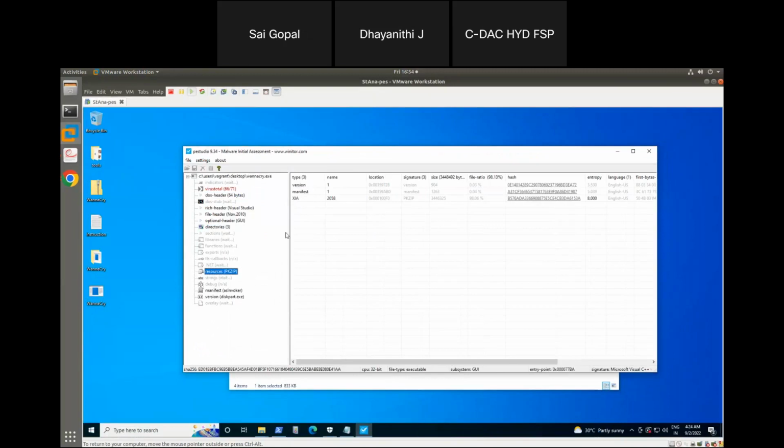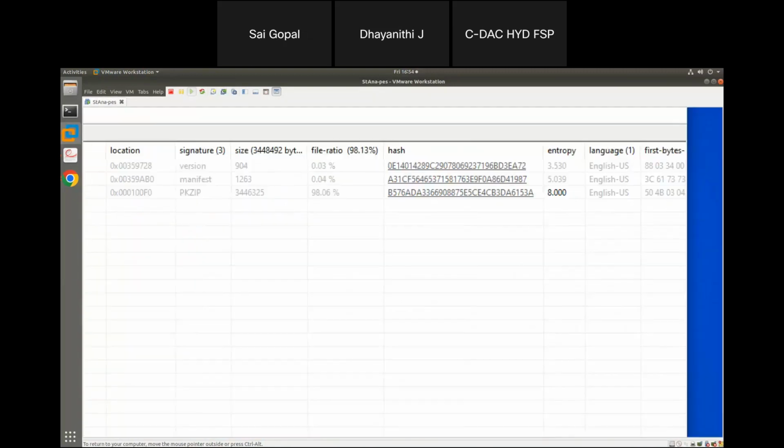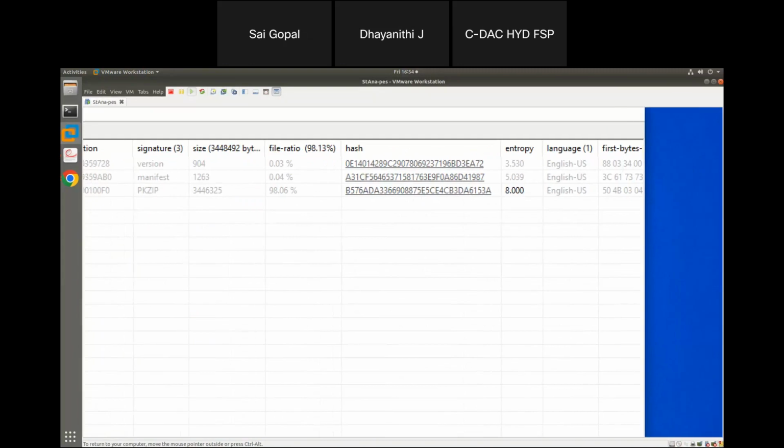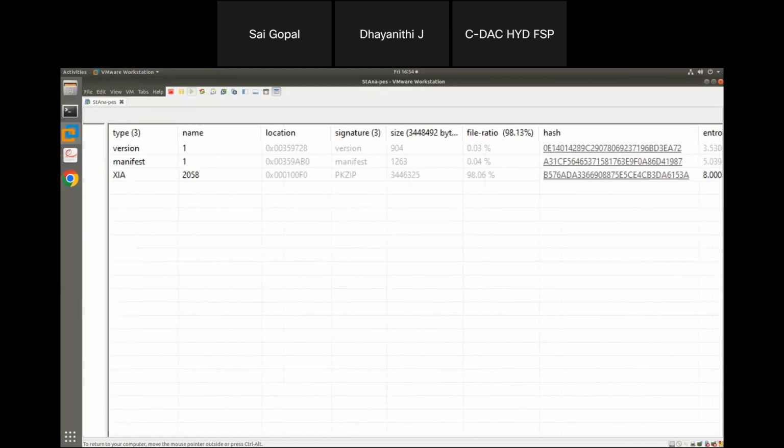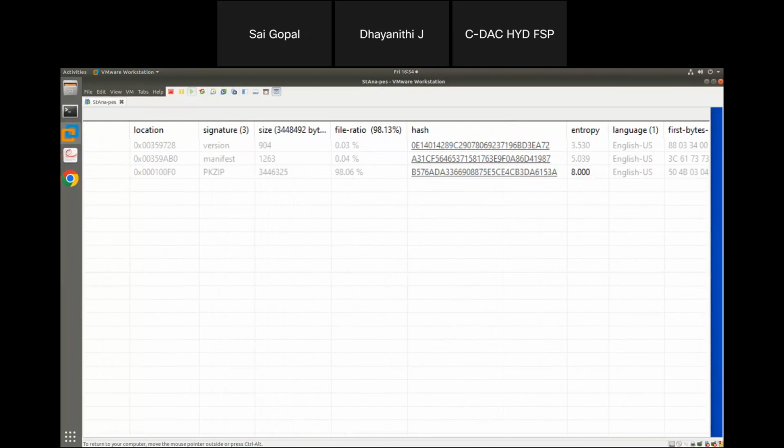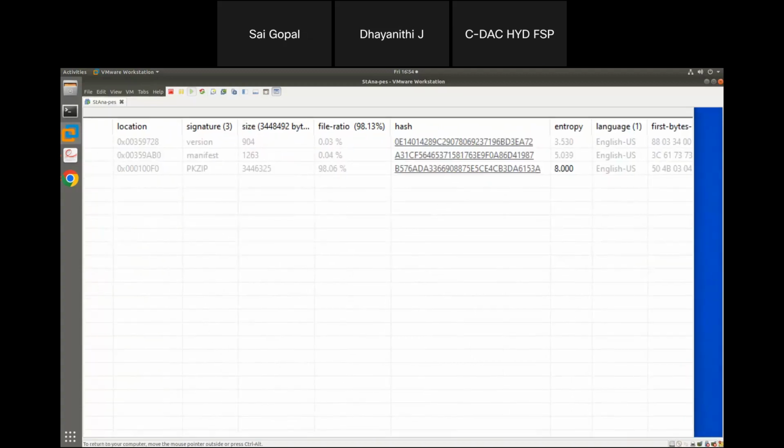In this resource section, one thing we can identify is that from all the section headers, one of the sections is tightly packed. You can see the file ratio here, these are all the sections.